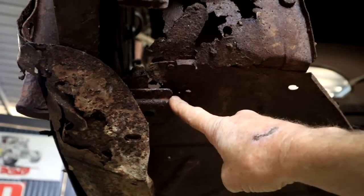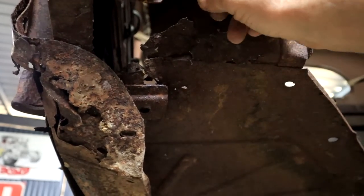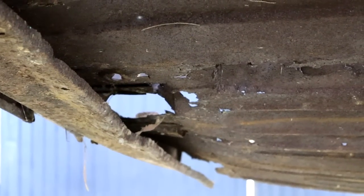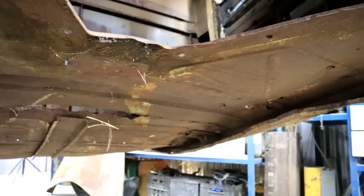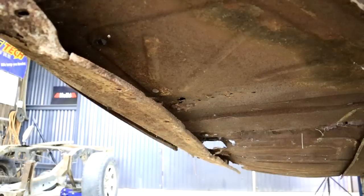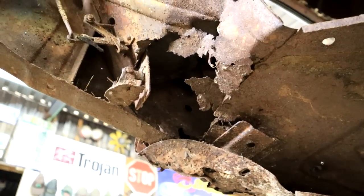Look at it here. That bracket there, that was the original cab mount, but everything is broken here. And rotted. There's still a little bit of the back cab mounting there on the left hand side, but yeah, across on the other side, no man. There's a hole here in the middle, rusted away. That sole piece or sole plate on that side, nah, look at the state of it. Look here on this side. What a mess!